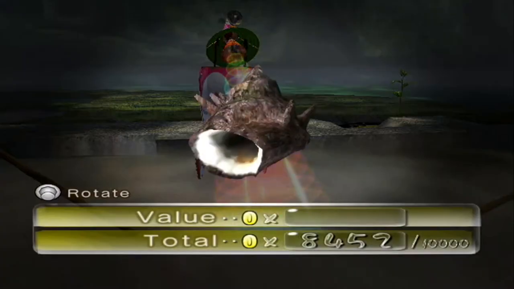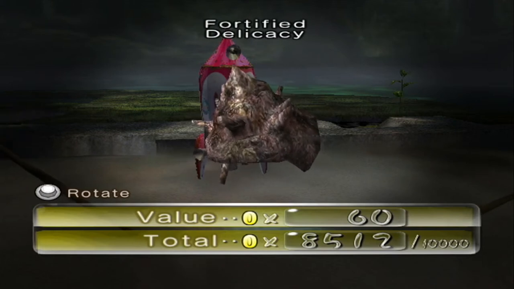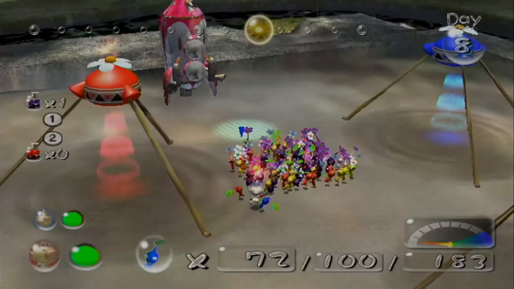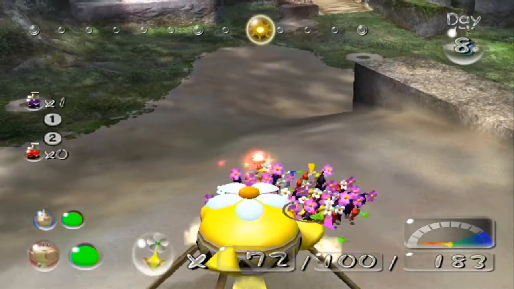Come on, Purple. I'm Steve. Why am I calling Purple Steve? He's Rick. The yellow ones are Dan, and the blue ones are Jim, right? I call the blue ones Jim. And then the white ones are Phil. Right? Right. Okay, let's go get our 72 Pikmin.